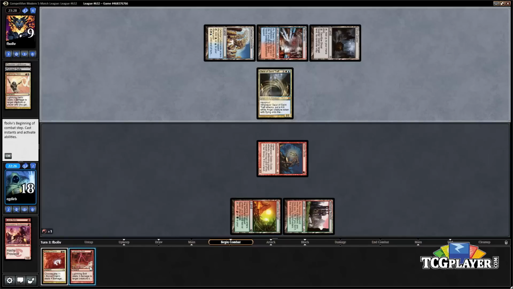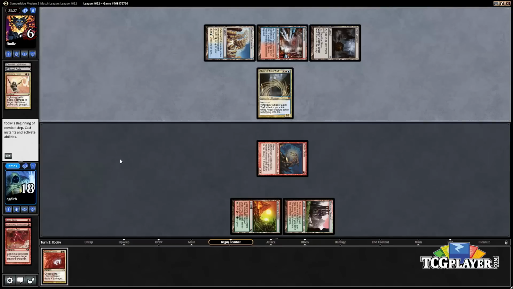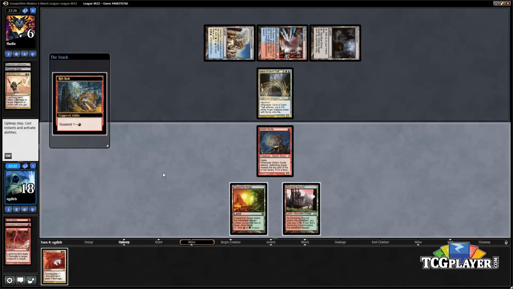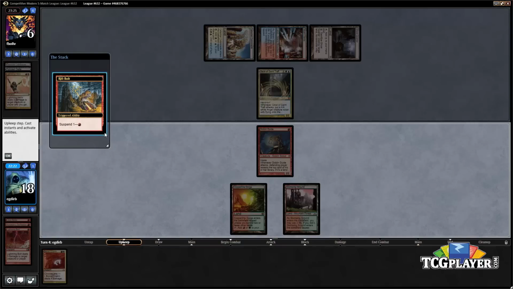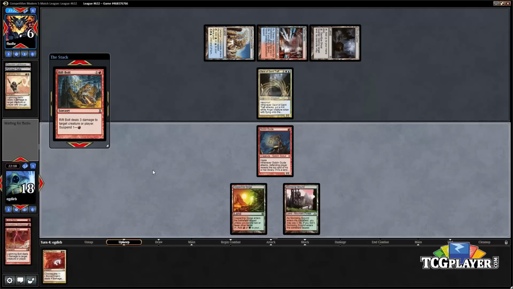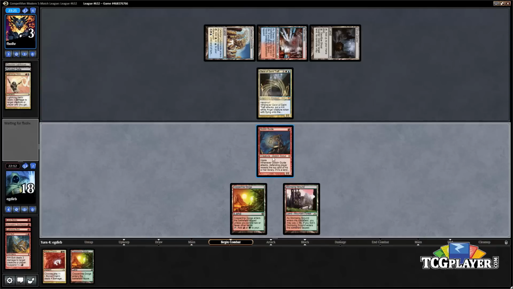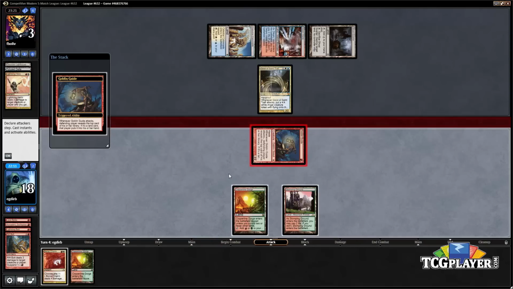So let's go ahead and do that, dropping our opponent down to 6. And now this Rift Bolt is going to drop our opponent all the way down to 3. So if we just draw a white source or a variety of burn spells, our opponent is just dead. Unfortunately, we drew a Copperline Gorge. So just going to go ahead and attack here.